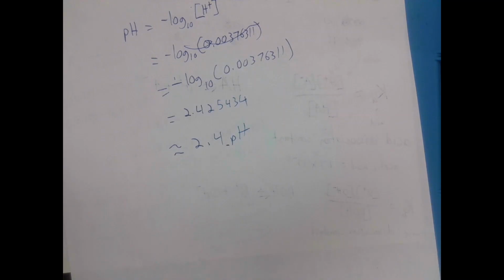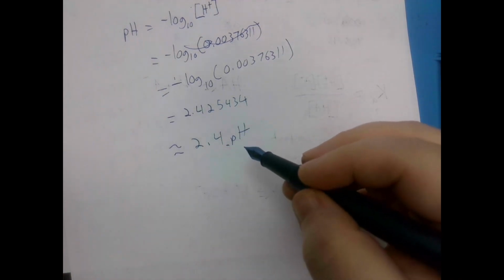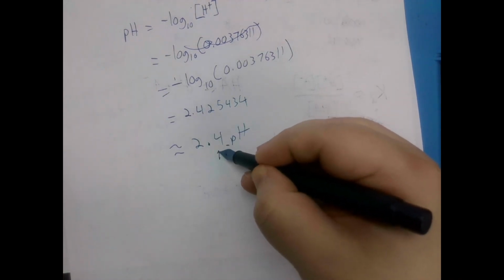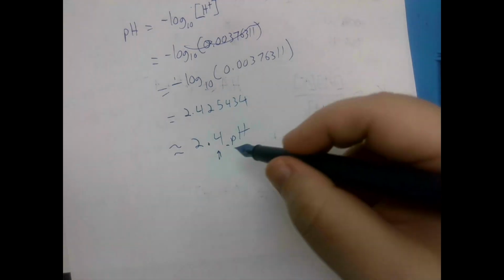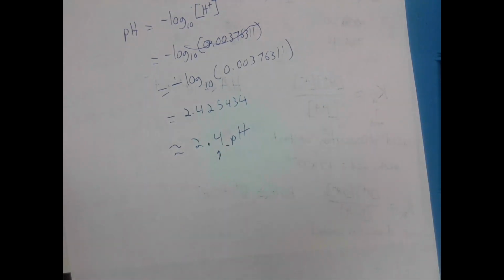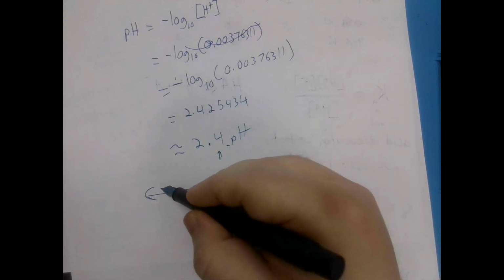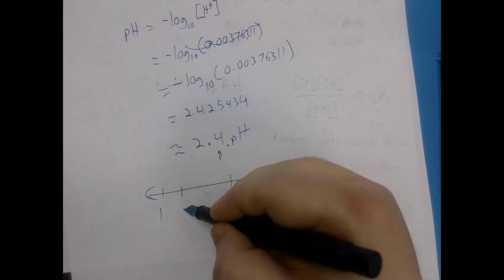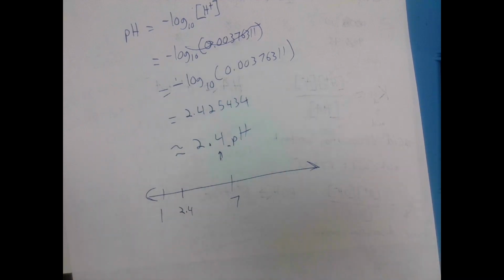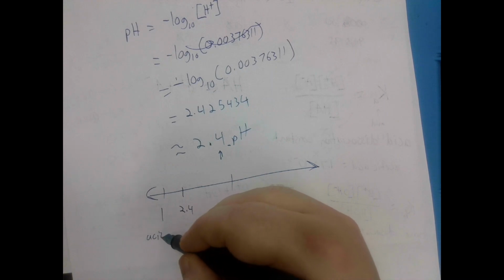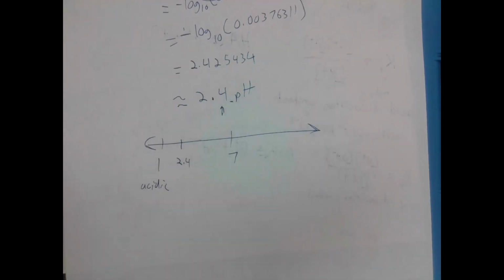But to be honest, there's some advanced things going on, and I only really care about pHs. The 2 significant digits are to the 10th place. If you write it to the 10th place, I'm happy with it, because there are advanced things going on that make this number slightly off. So on the scale of acidity, it'd be over here at 2.4. So it's acidic. So it's not as strong.